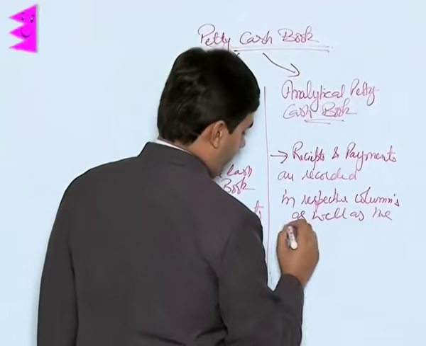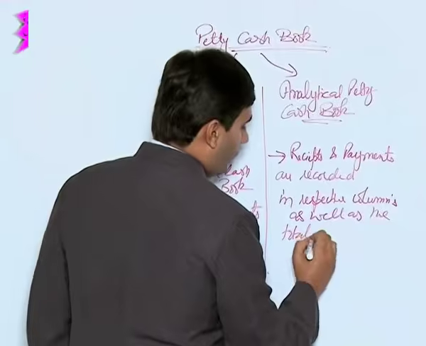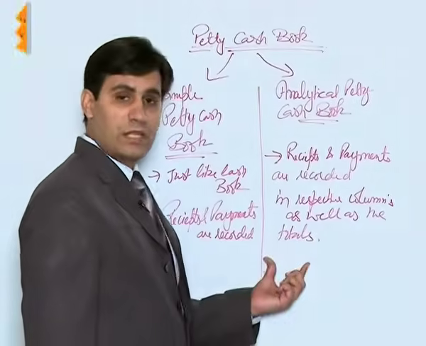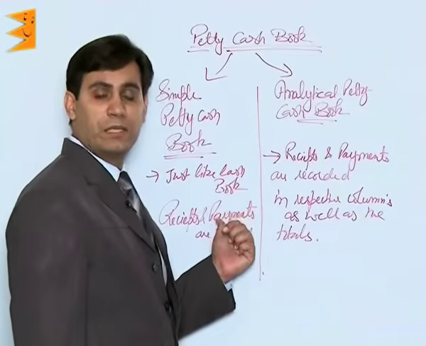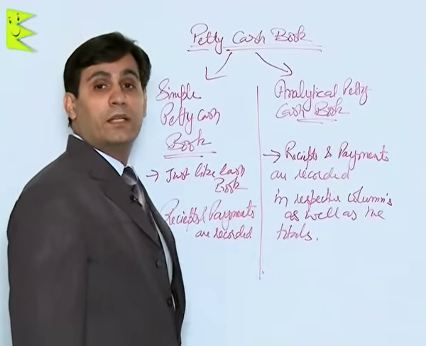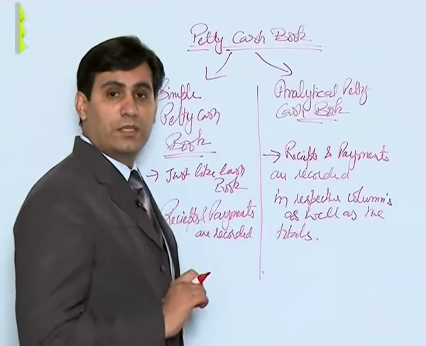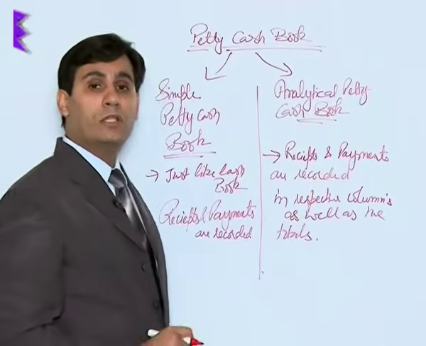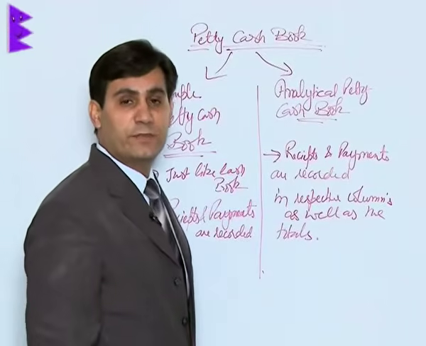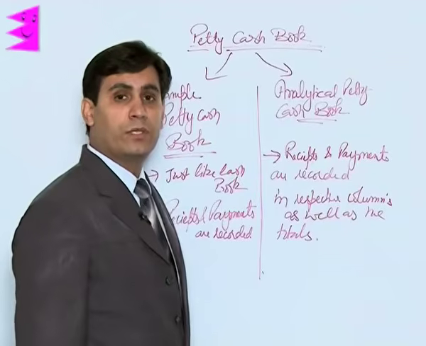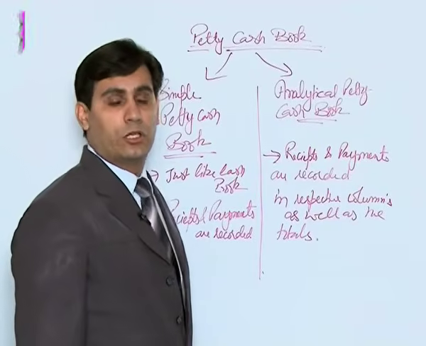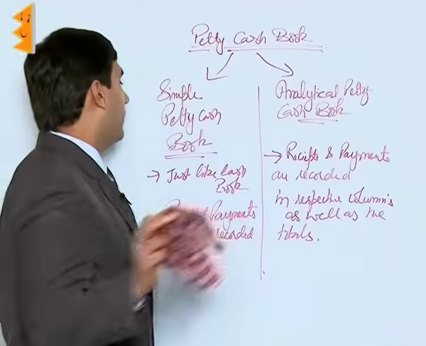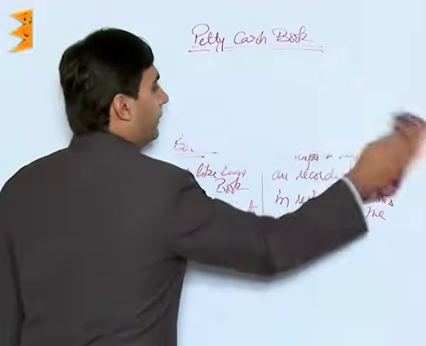the totals column. So now, what is the benefit of this analytical cash book is that we get the totals as we do in the petty cash book, that is simple. We also get the expenses by columns, that is, all the stationery expenses would be totaled in the stationery column. All the miscellaneous expenses would be totaled in the miscellaneous expenses column. The postage expenses would be totaled in the postage expenses column. So now let us understand how a simple petty cash book is drafted.